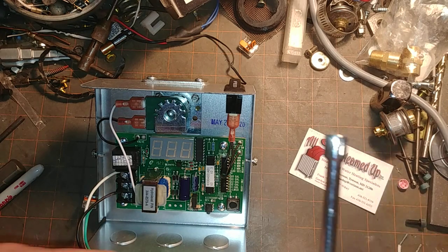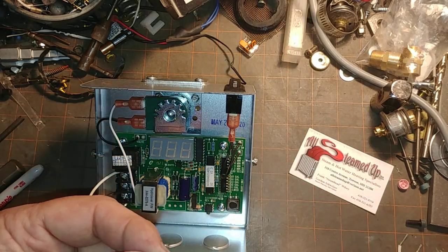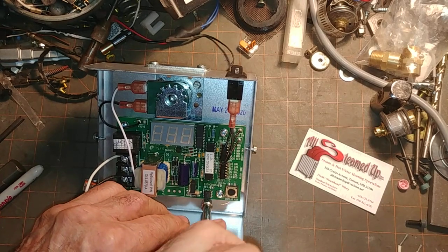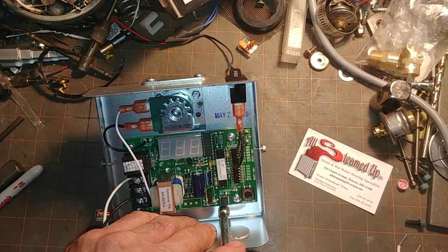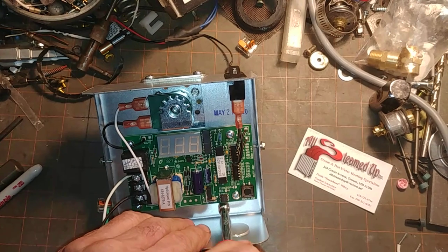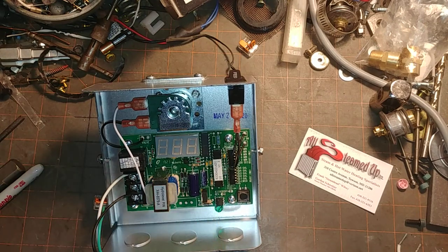One of the things I like to do with 120-volt units is get an 8-32 green screw, self-tapping. It should go in this little hole here so that when this thing gets wired up, it's got a proper ground. You don't want to use a 10-32, which is what you usually find — you've got to get the 8-32, which is a little harder to find. Maybe they should make the hole a little bit bigger so they can use the more commonly available screw.